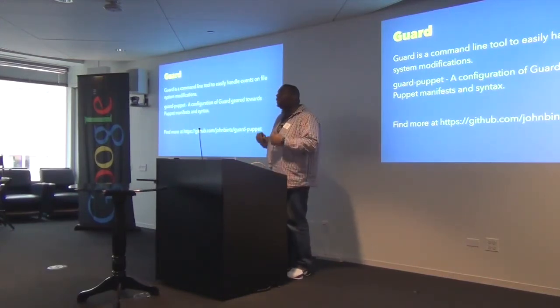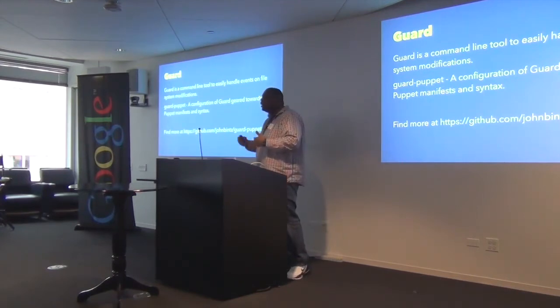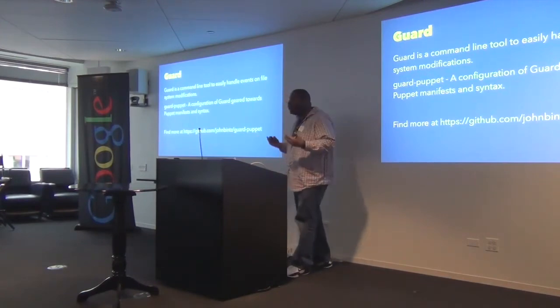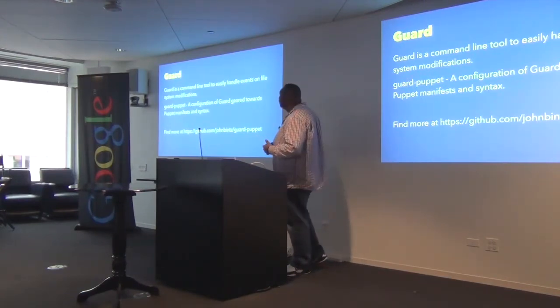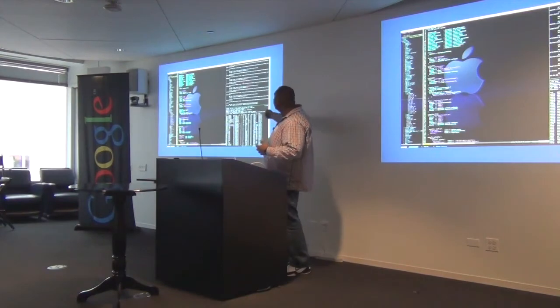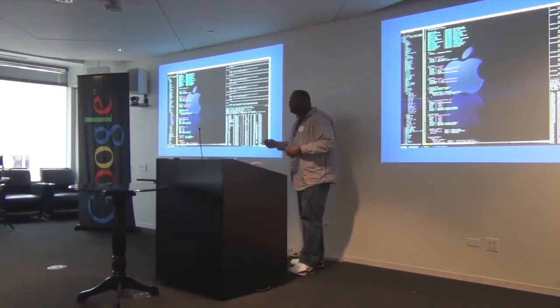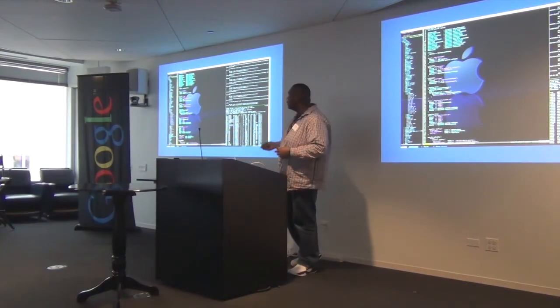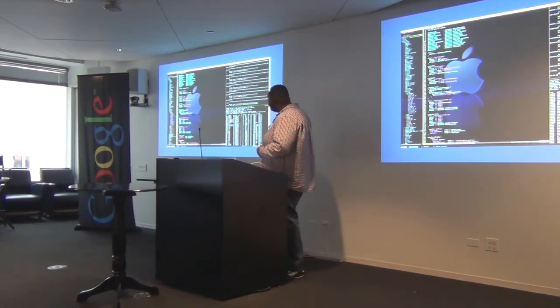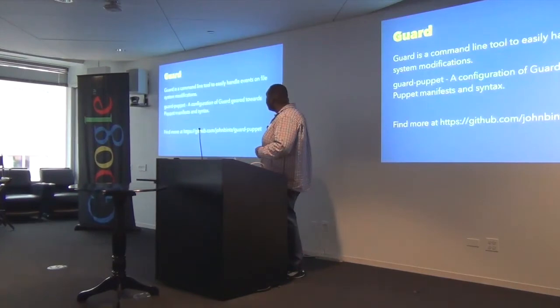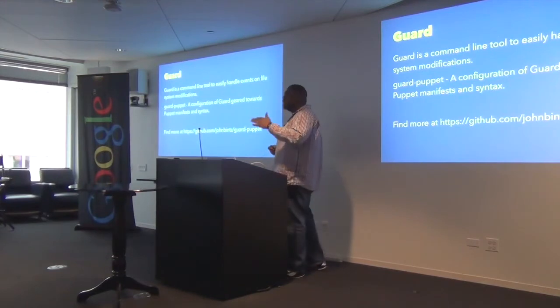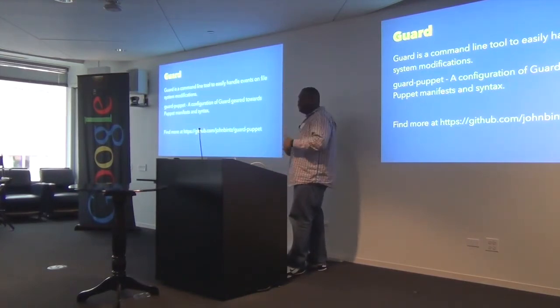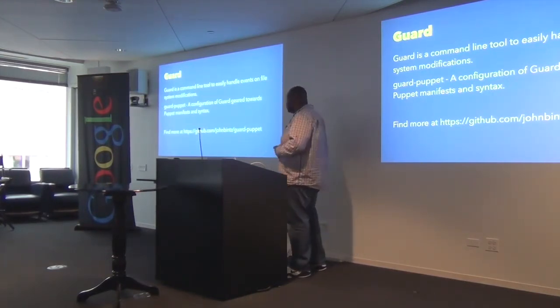It's great feedback. Again, it lowers that barrier, and you're getting that information instantly because you've got to save the file eventually, and when you do, your tests are automatically executed. And that's kind of what you see up here. Of course, this is a failing test, but that's Guard running in the background. Save the file, giving me a bunch of info back, letting me know how much I sucked. True story. You can find out more info about Guard, or if you just Google Guard Puppet, you'll see a ton of different types of plugins as well for Guard. So it's not just a Puppet tool, it's really helpful.